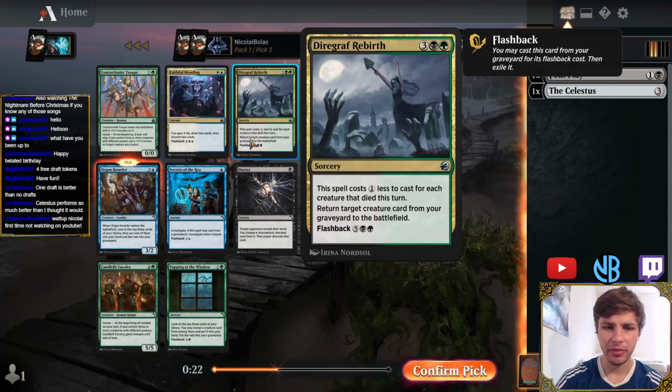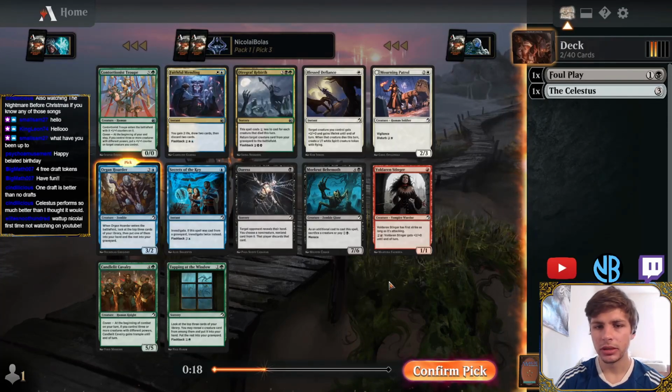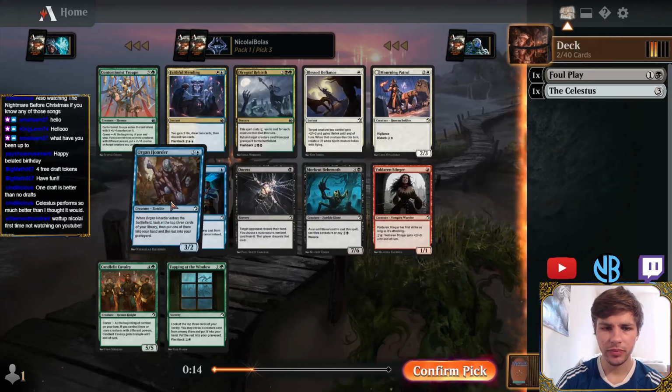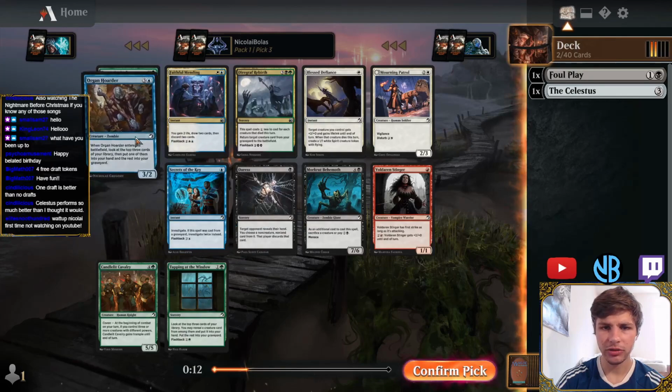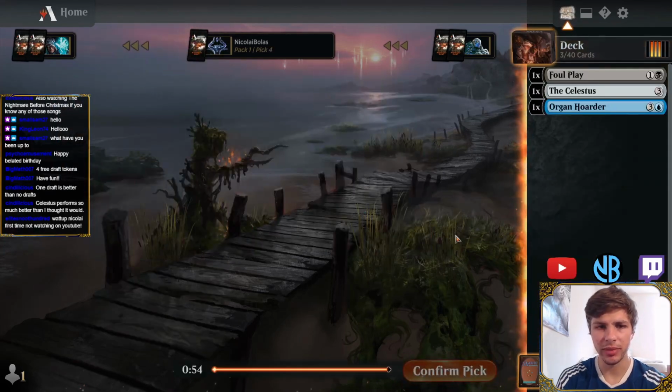I like the Diagraph Rebirth, but it's a gold card. I do already have a Foul Play though. So yeah, I'm gonna take the Organ Hoarder by a mile though. I would probably take Troop second, but I think I'm a little bit too high on Troop, so maybe I would just try to steer away from that card.